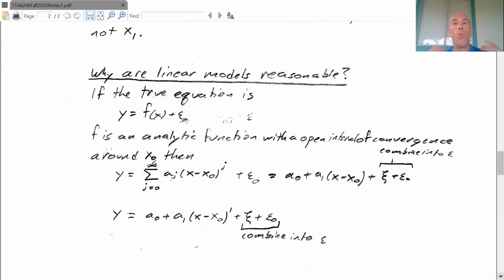Now, why is it that linear models are reasonable? If you think about it, a degree 1 polynomial is pretty simple. Mathematically, could I come up with anything simpler than a degree 1 polynomial for making predictions? If you think about it, no, you can't. Some way, some shape, some form, I need to have the target variable and the predictor variable in an equation format. What's the simplest version? Maybe a linear equation without the constant. But really, y equals mx plus b is as simple as it gets.